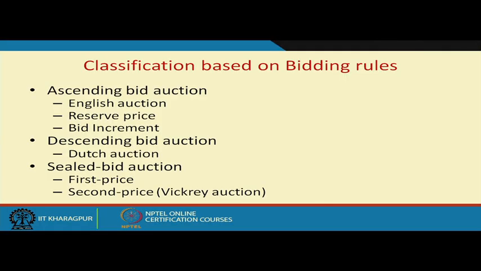In this ascending bid auction, there are two important issues. First, depending on the nature of the product, some initial price — called a reserve price — is set, below which people are not allowed to bid. For example, if a house is being auctioned, you cannot offer 10 rupees — there will be some minimum base price above which the auction proceeds. Second, there is the issue of minimum increment. If a house starts at 50 lakhs, an increment of 50 rupees looks ridiculous — so minimum increment may be 1 lakh, 2 lakhs, or 5 lakhs, depending on the situation.